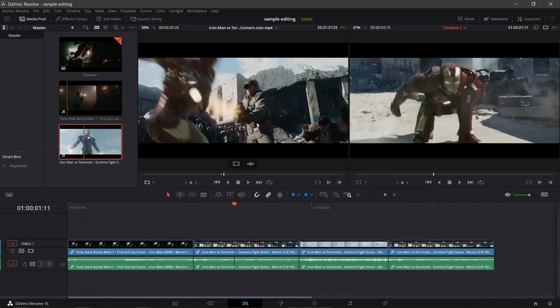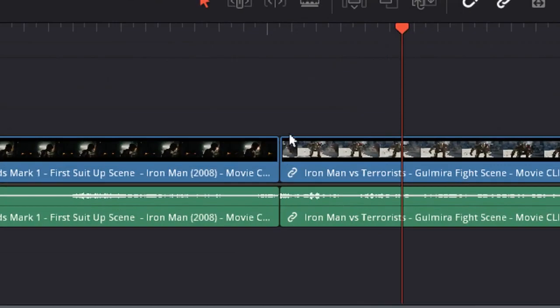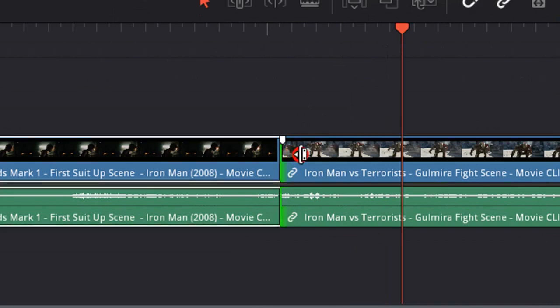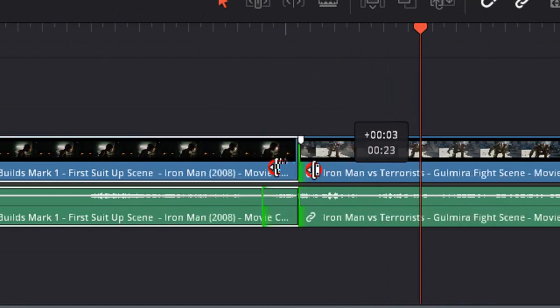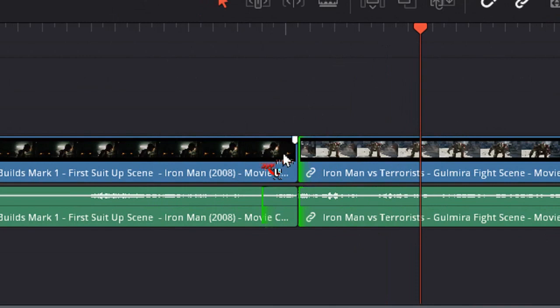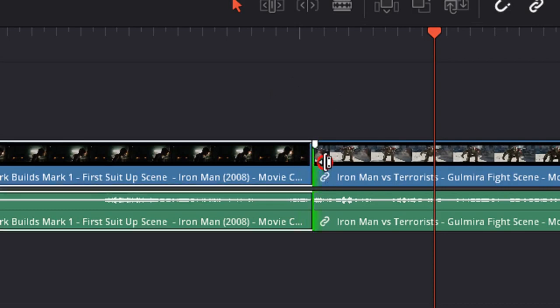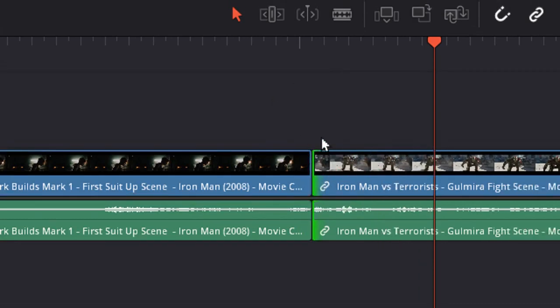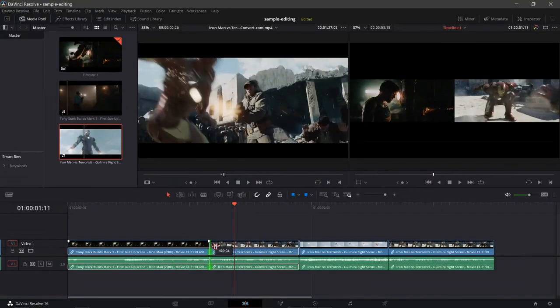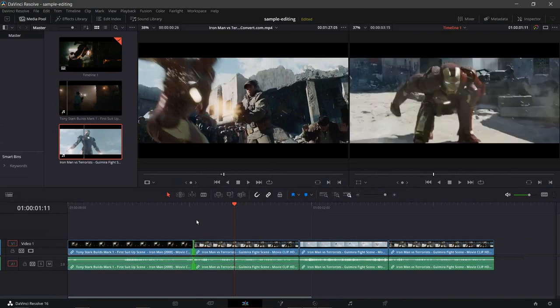Even after you dropped it to the timeline, you can still grab the corners. I'm going to show you. Right here, if you move your mouse gently, you're going to see it change the icon. So like this, you can hold your mouse and make it much shorter or much longer. So that's how you do a fine-tune adjustment. See, this one here is the same thing. Or you can just hold in the middle, which is going to adjust this and this at the same time. So that's how you do a fine-tune adjustment.